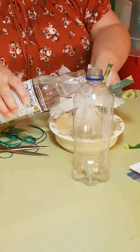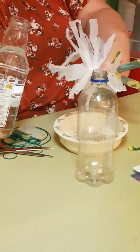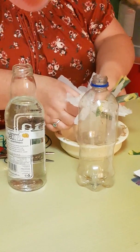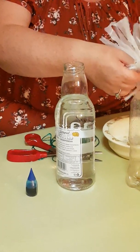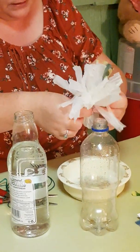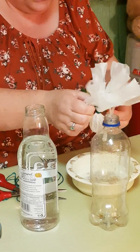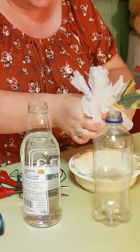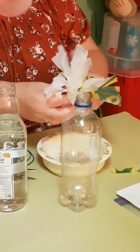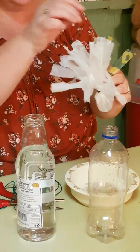I'm going to pour some water in my jellyfish head. Let's see. Get some water in there. I guess when there's no more water wanting to go in, then it's full. And then I'm going to tie my string again, make it a little bit tighter this time. And then you can fill up your water bottle with water. So there we go. That's my little jellyfish, has water in his little head, and he's got all his little legs.